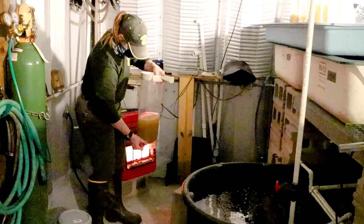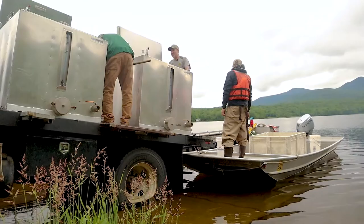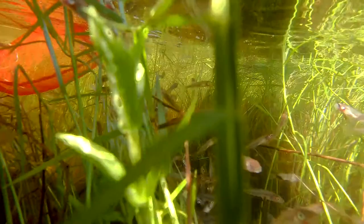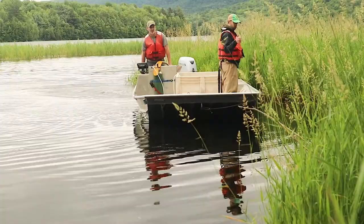The intensive culture system is something we developed and perfected at Grand Isle for our Lake Champlain walleye program, and they're starting to use it at Bald Hill Fish Culture Station now. It has a lot of benefits in that we can grow these fish quicker indoors at a higher density and get them up to almost the two-inch mark — 1.8 to 1.9 inches — in just over a month's time.